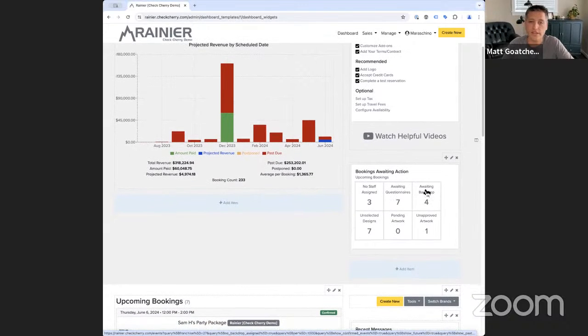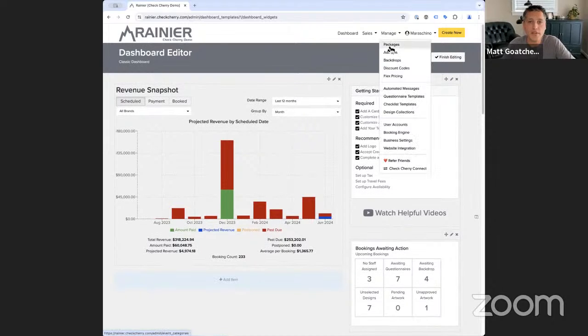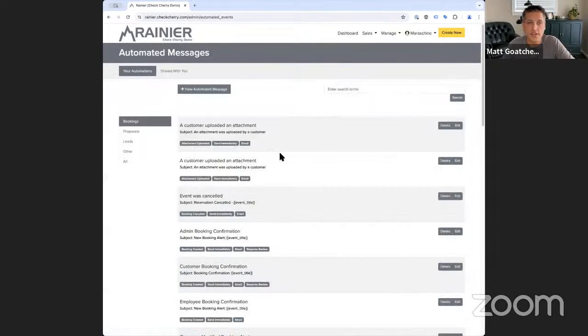Similarly, it'll show some other things like waiting backdrops or questionnaires. And then the last thing I wanted to mention is, how do you actually get the customer to do it? They go through the online booking and get to the end. It's real common that, now that they did that, they punt on doing the harder stuff. So it's real common, I would say, either in your customer confirmation email or in emails after the fact to just prompt them like, hey, we're waiting on a template, let us know.